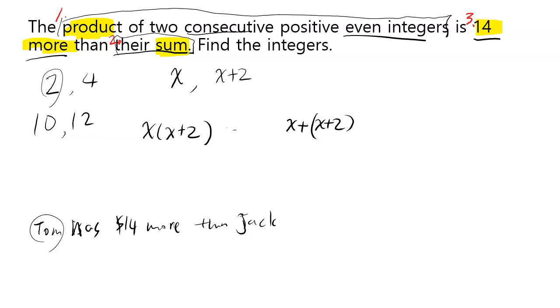So if you want to make them equal, so for example, Tom has $14 more than Jack, and you want to make them equal, do you give $14 to Tom or to Jack? Well, of course, to make them have the same amount of money, you give $14 to Jack, so that now they have the same equal amount of money, right? So think about this. So you can easily conclude that if you add the 14 here, then the two sides will be equal. All right?